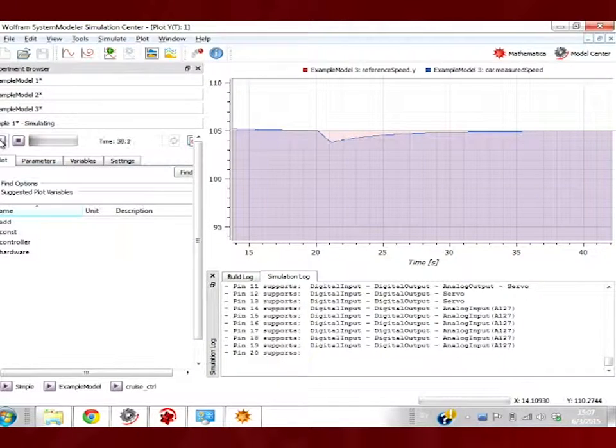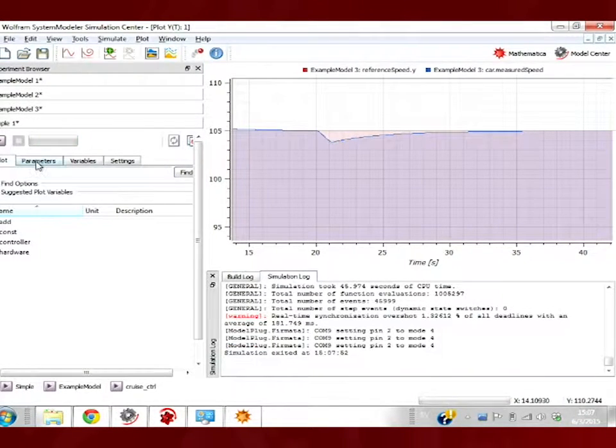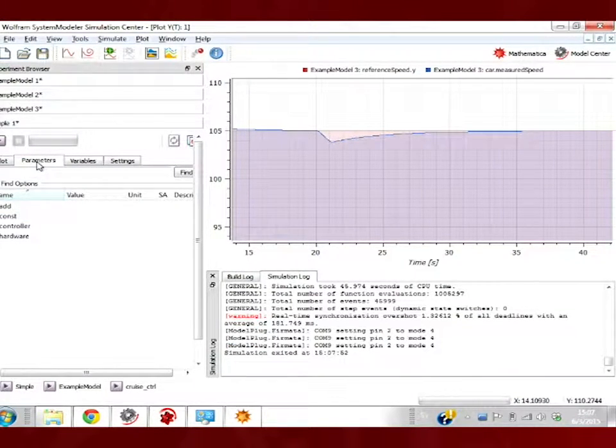So now you might want to experiment with stuff. What happens if I try to do something more like that? Kind of managed to do that. But you might want to start looking at things in the model itself. So let us try here to design another controller quickly. And that just by changing parameters. So I go into the parameters for the controller here.